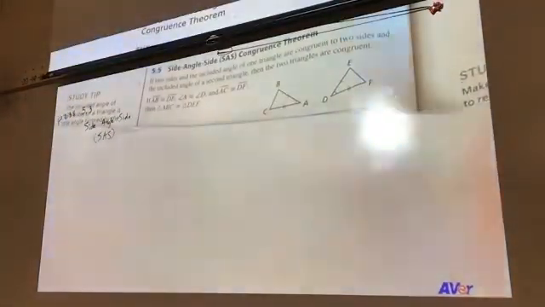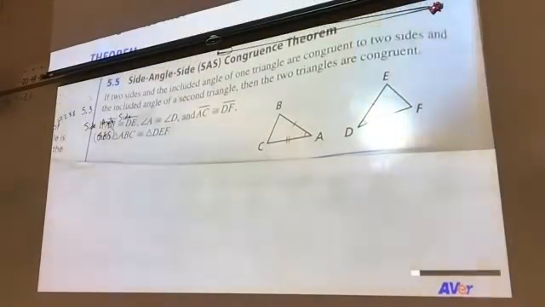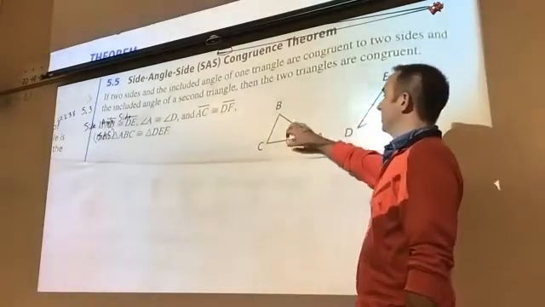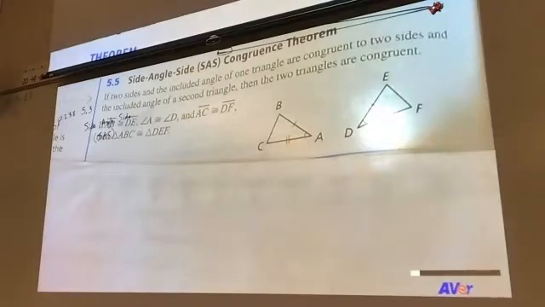All right, what we're trying to do is prove that triangles are congruent. So if we have enough information that kind of locks it into place, where the two triangles we're talking about have to be the exact same, then that's all we need, right? That's all the information that we need. We don't need all 6. So here is a situation where we have 3 pieces of information, and that's enough to guarantee that these two triangles are going to be the same. We don't have to know the rest of the information. I don't need to know the other 3 pieces. I just need to know these 3.